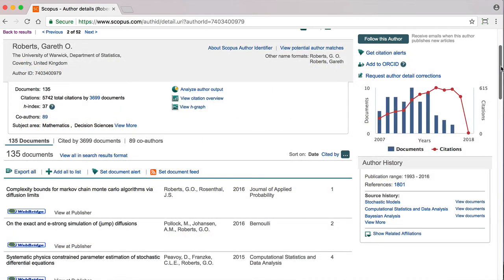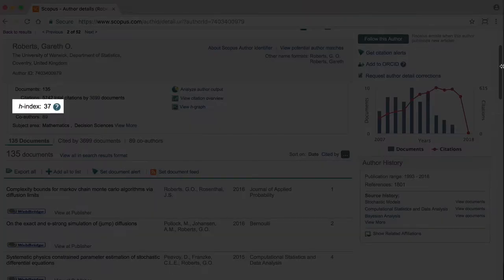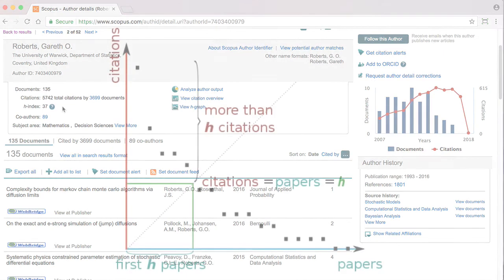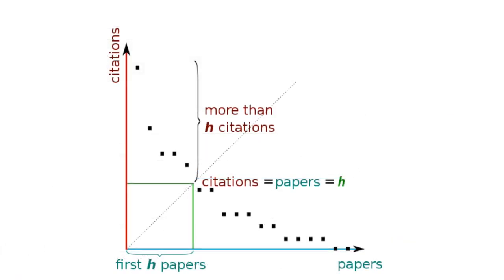The H-index is a metric that attempts to express both the productivity and citation impact of the published body of work of a scientist or scholar. The index is based on the scientist's papers and the number of citations they have received in other publications. As can be seen in the diagram, a scholar with an index of H has published H papers, of which each has been cited in other papers at least H times.